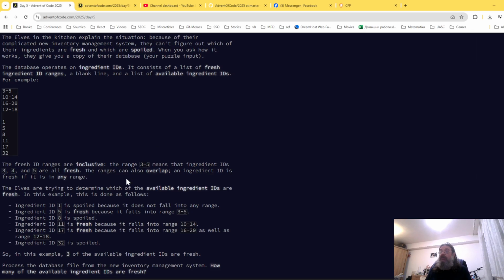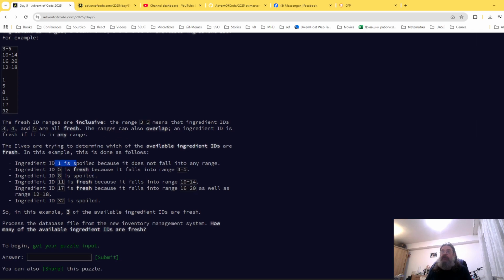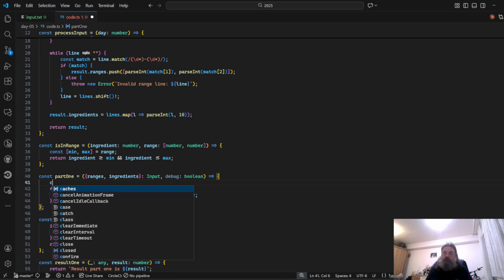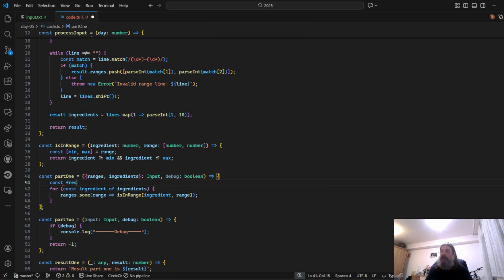So now, what did we need to count? We need to say spoiled, fresh, fresh, and we need to count the freshes. So const fresh count is 0 initially, and it's not gonna be a const, it's gonna be a let.